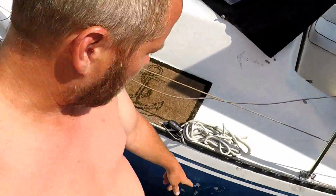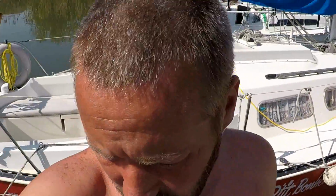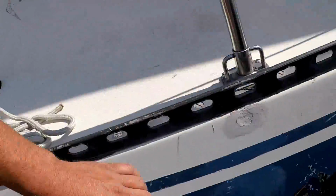Anyway, we had new Lady K Sailing logos made that we're going to put on the side of the boat. But before we can do that, we're going to have to clean up all of the old name. So, gotta bust out the razor blade and a whole bunch of time.